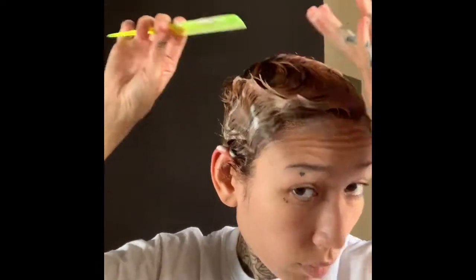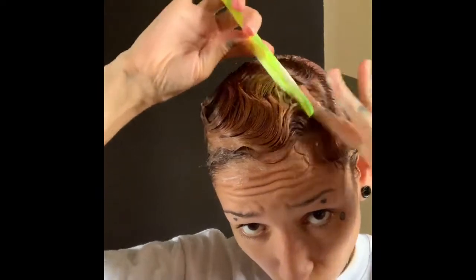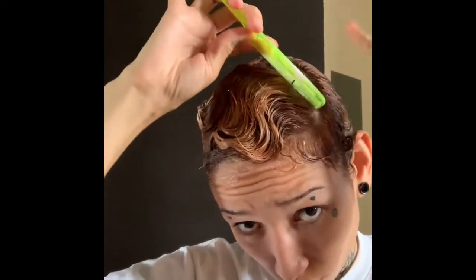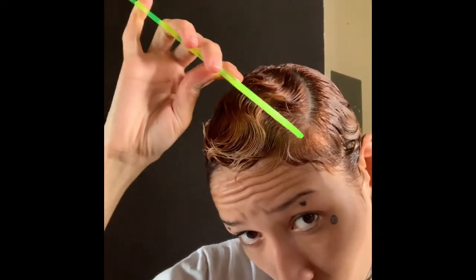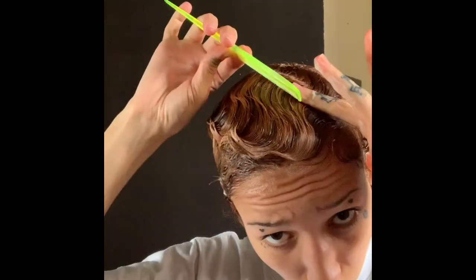And I do feel like you should be able to see a lot of the mousse coming out of your hair when you're pressing it down, because it just shows that the product is bonded within your hair. That's why I like to put it underneath as well. So yeah, now you just see me struggling with how to get that little part right. It was bothering me.